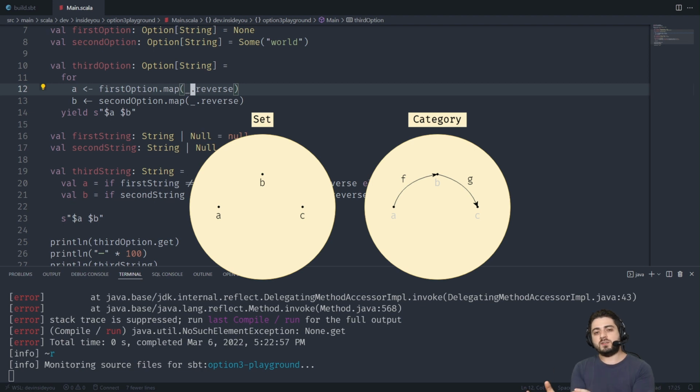However, in category theory, we're more concerned about arrows or functions, and the objects wouldn't even exist if we didn't need them to describe arrows, right? So the objects in category theory are sort of like a means to an end. It's very hard to talk about arrows if you can't say that the arrow goes from A to B. And by the way, A and B can be the same object, but that's not the point because, again, objects don't really matter that much.